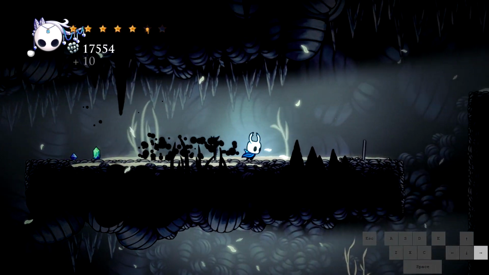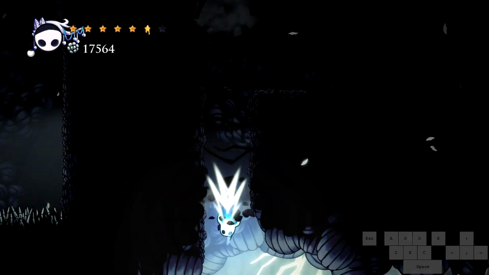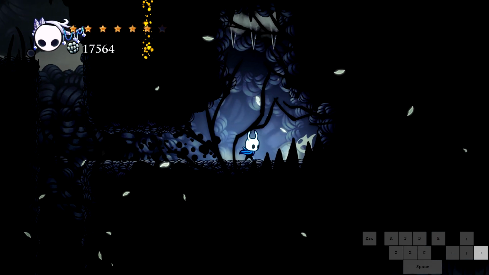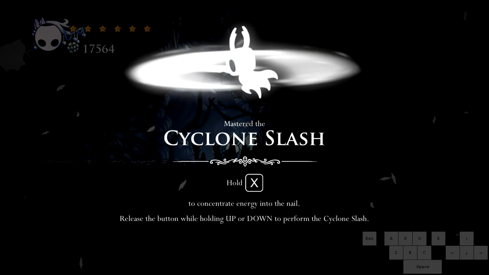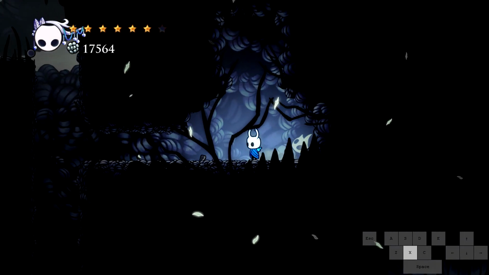My dive is really not doing much damage. I really do need Descending Dark. Nice, we have all three of them. Does that mean I can go see the nailsmith? Oh, nail master. Go see Sly now.